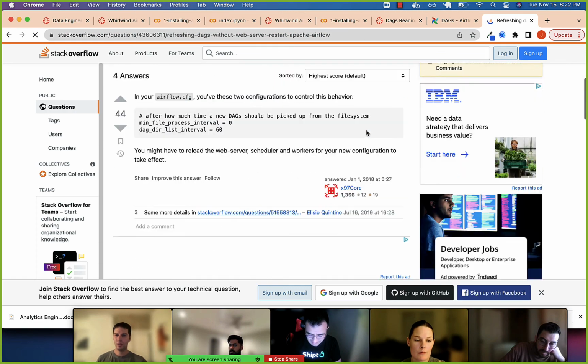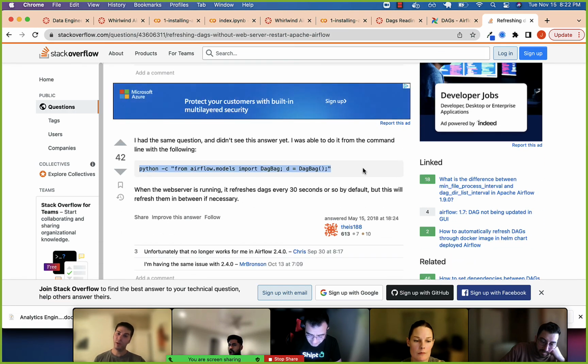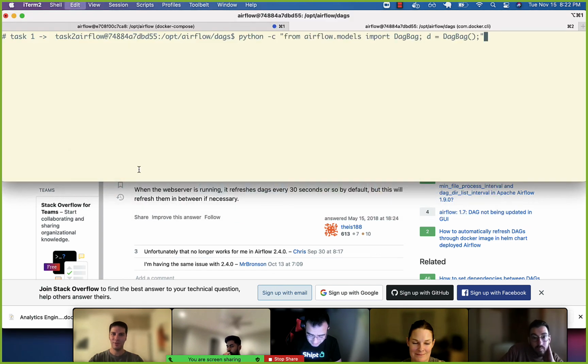You can run this, which will reinitialize your DAG bag, which is the collection of DAGs that you have. It's in one of the readings too, but you can run this and now it will immediately refresh things. I think because I have so many, that's why it's taking a while.